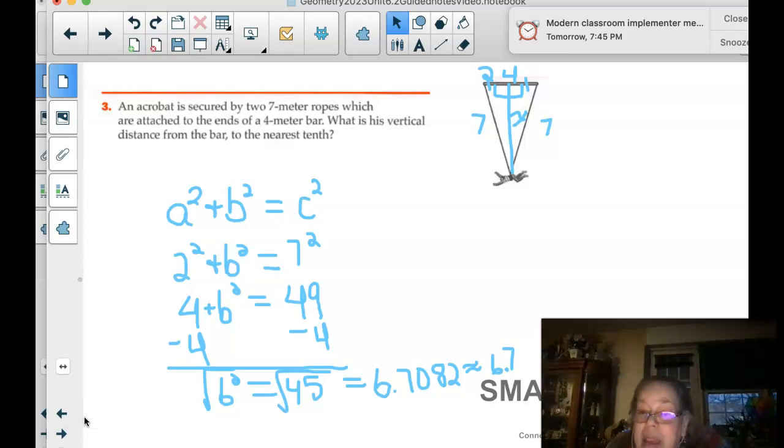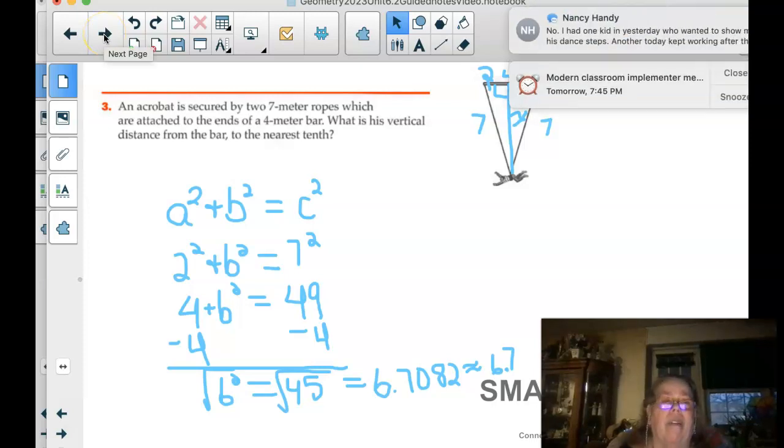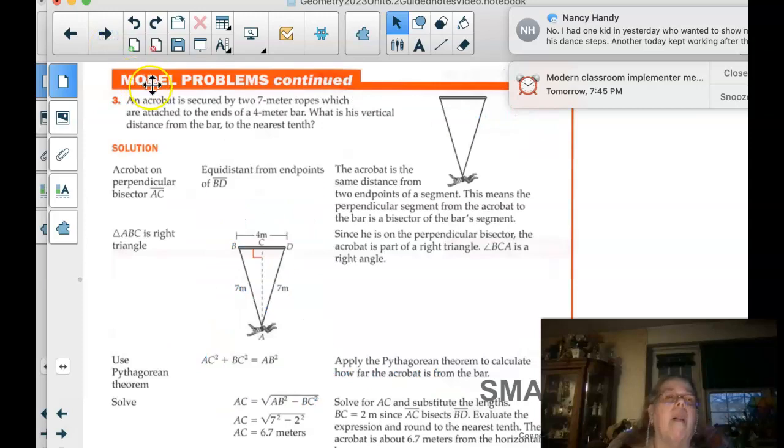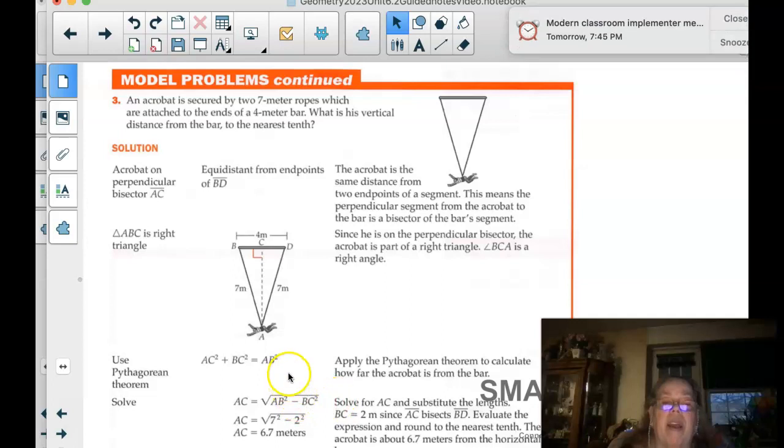Okay? Not me. I don't know if any of you guys would be brave enough to do that. Some of you would. And some of y'all wouldn't wear a helmet either. Right? And here's their solution. And they got the same thing. And now, when I'm back, I'll show you how to do it in the calculator in all one calculation. But we've done that before.